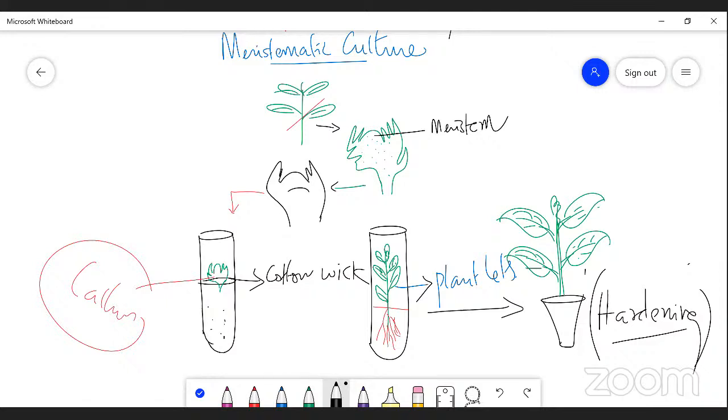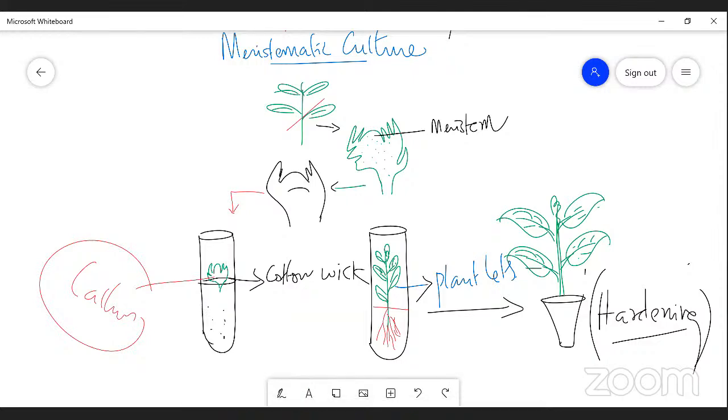After some time, what will happen is there is an initiation of root and shoot in the test tube containing nutrient or growth substances. So finally, the plantlets are nothing but small nursery plants which are initiated from the callus region. From the test tube, the plantlets are exposed or transferred to the environmental condition in a stepwise manner, not directly, right? That process is called hardening. So this is simply something about meristematic culture.